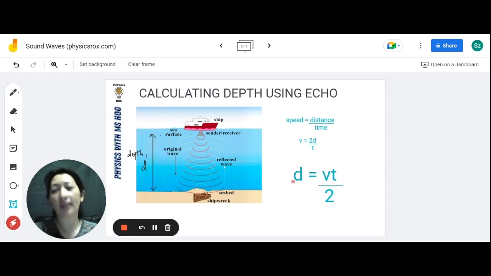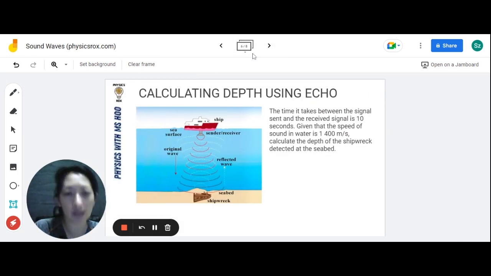Now, do you actually need to memorize this formula? No. As long as you can have logic, just use your logic in this case. If you can understand that speed is distance divided by time, keep in mind the distance must be double of D. You can work the formula out from this base formula. So you don't need to memorize this formula. If you're one of those who, oh my God, I can't figure this out, then by all means go ahead and memorize. Otherwise, I highly recommend learn how to figure out the formula from this simple speed, distance, time formula, and you can solve all questions without memorizing too many things. In the meantime, though, let's do the question.